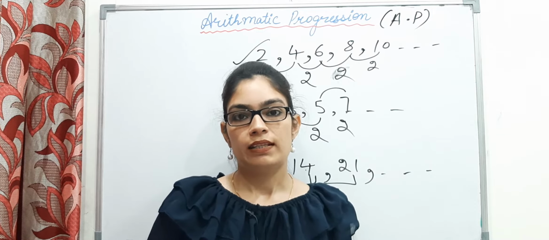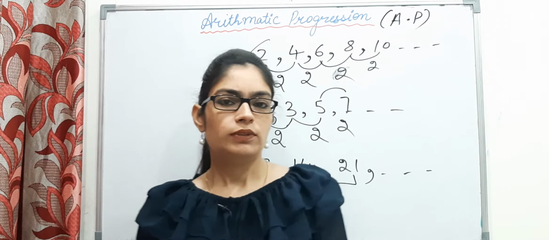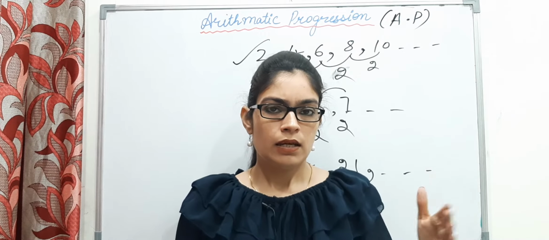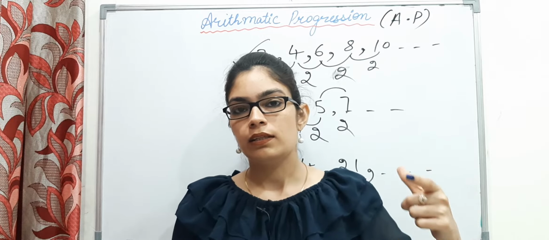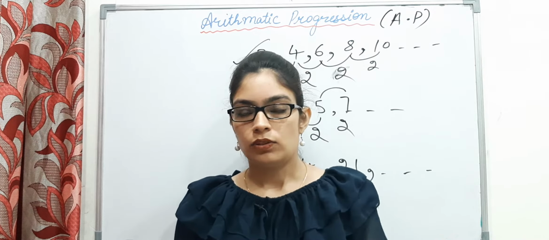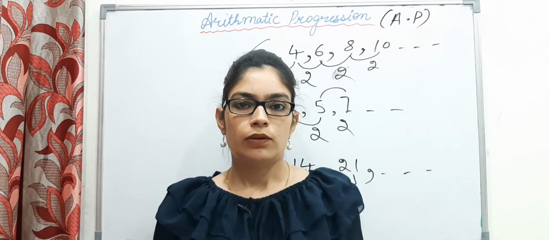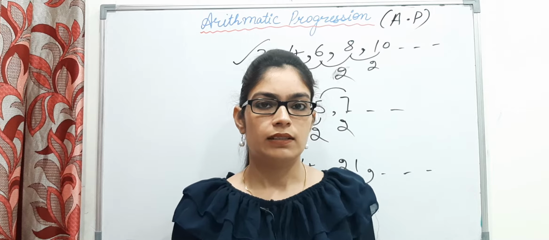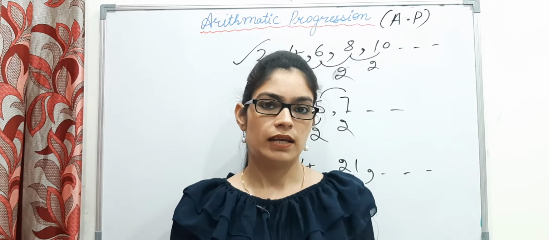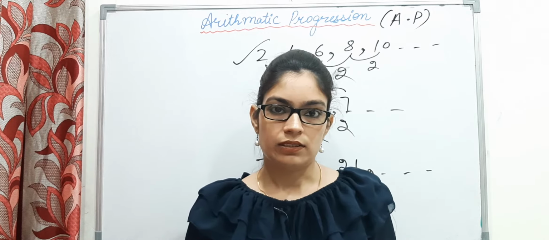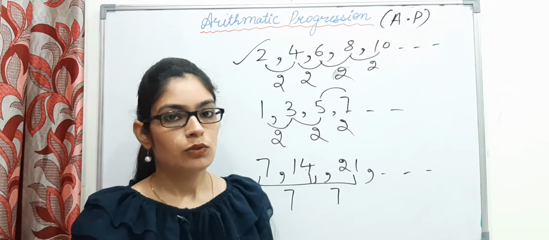And one other example we can take is traffic lights. Mostly when one of the signals is red, the other one may be green. So the difference between the timings of these lights is also based on arithmetic progressions. Many other examples are also there, like the increment in a salary, compound interest and all. All those things are based on arithmetic progressions where a common difference is the same. So this is about the practical use of AP.